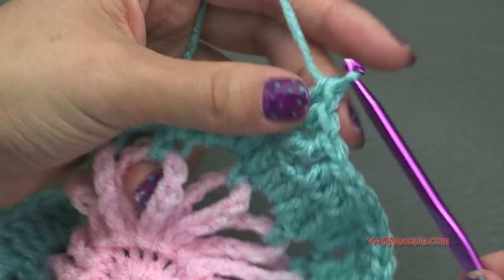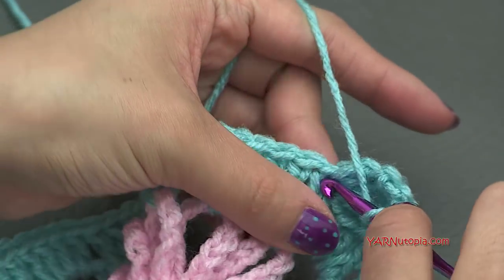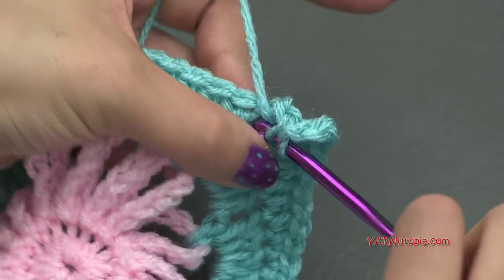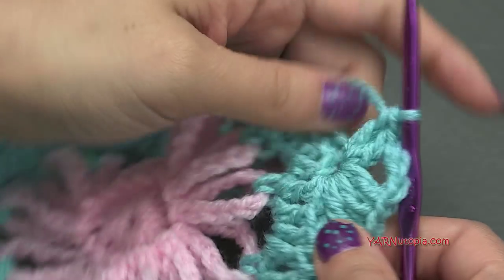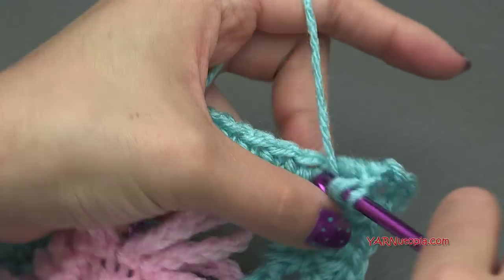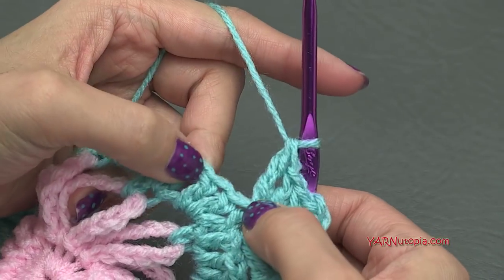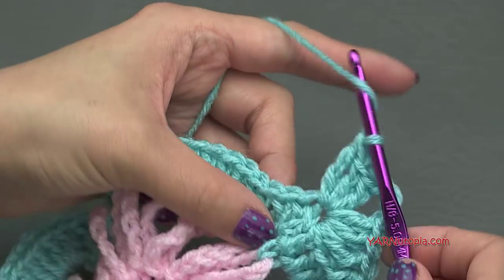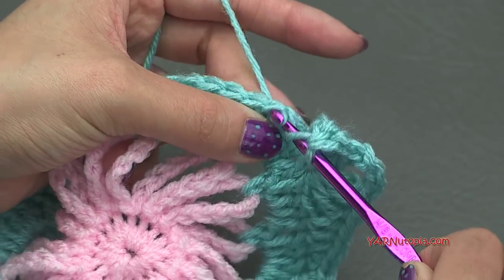Then we want to chain 3, 1, 2, 3, and put 2 double crochets and a treble crochet back into that same stitch that we're working in. So 2 double crochet and a treble crochet. Okay, then we're going to skip 2 stitches and make a half double crochet in the next 3 stitches. So skip 1, 2, go into the next stitch for a half double crochet.